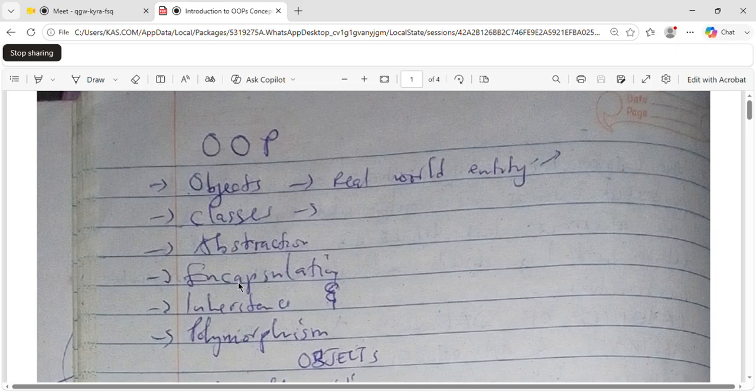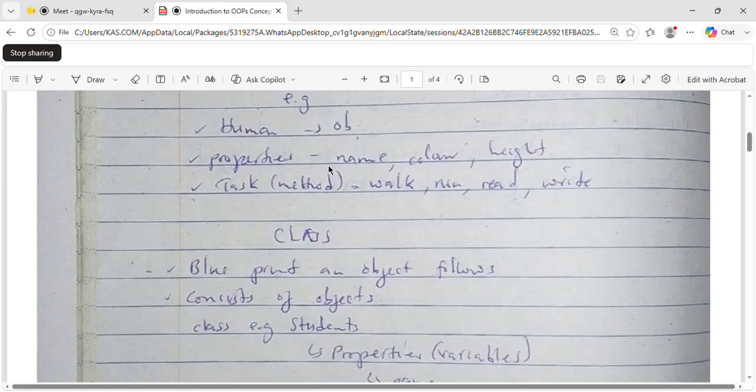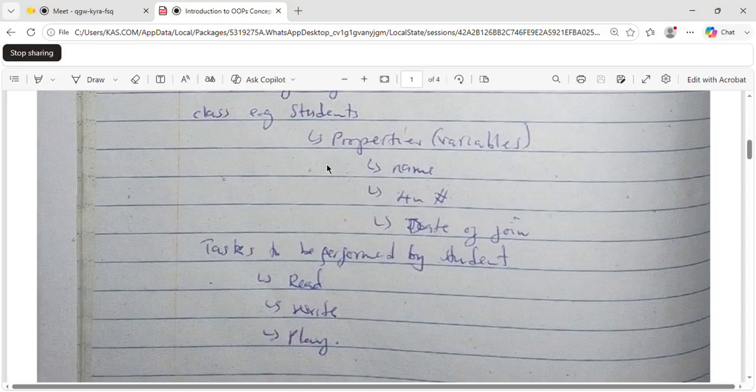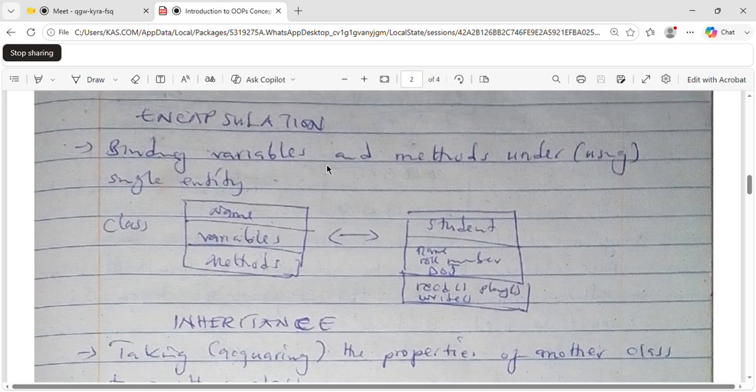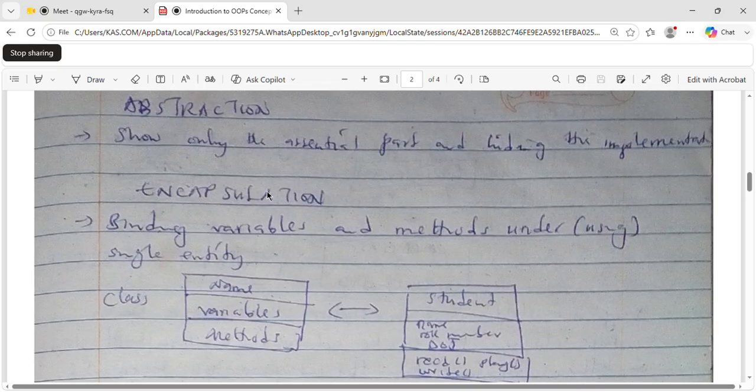So the fourth is encapsulation. These terms are very, very important, because next time we are going to dive deep into these terms. Encapsulation means binding variables and methods under a single entity. Binding means bringing together the variables.